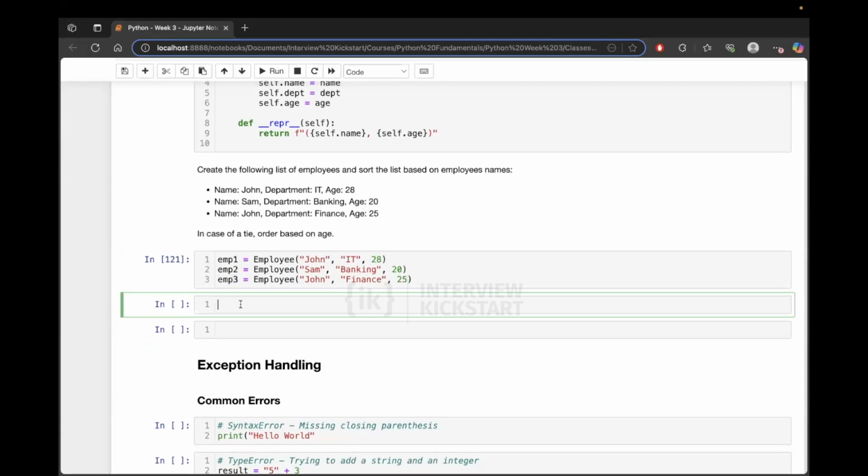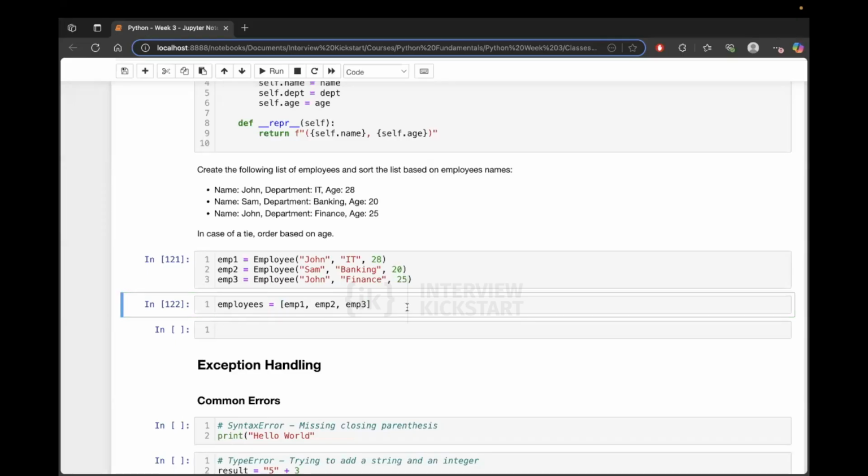Now I'm going to create a list and then I'm going to sort that list. So I'm going to create a list of employees, which is going to include employee 1, employee 2, and employee 3. Okay, so here's my list of employees.